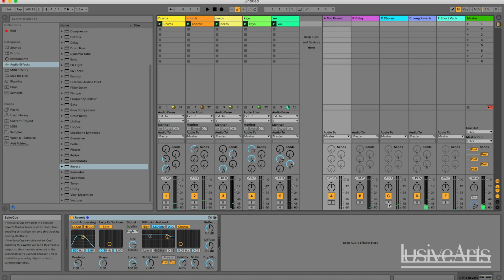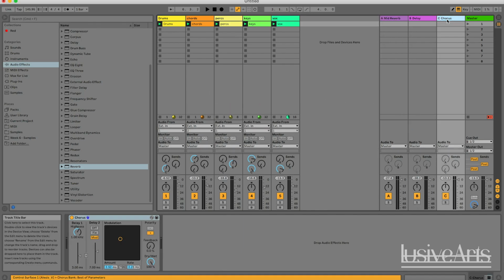If we take a look at our chorus, we can hear the vocals and those keys and a little bit of those drums. So whatever you solo on these returns, you're just going to hear the processed wet version. You're not going to hear any of the dry signal. Okay, so I'm just going to delete these now.